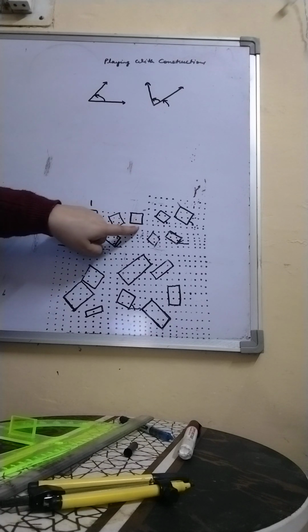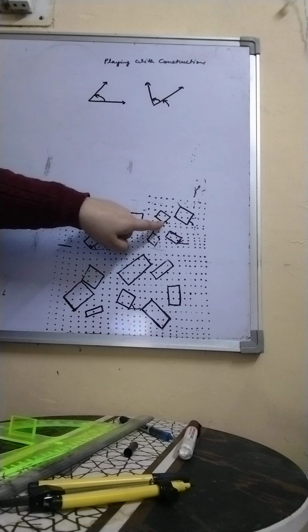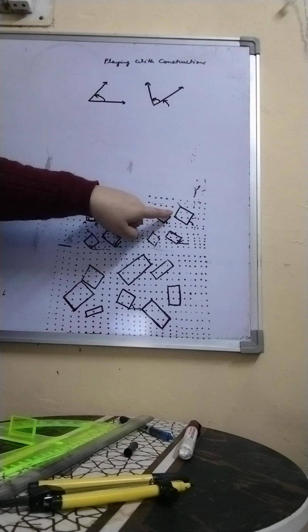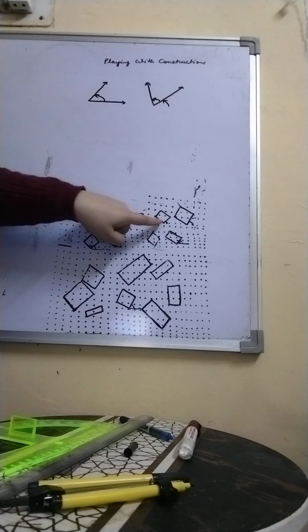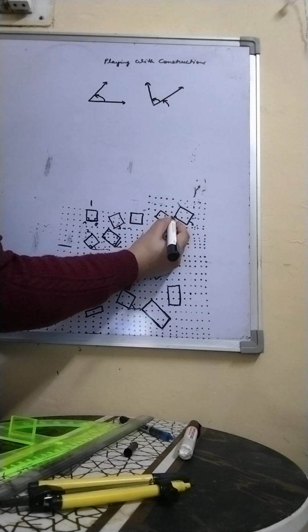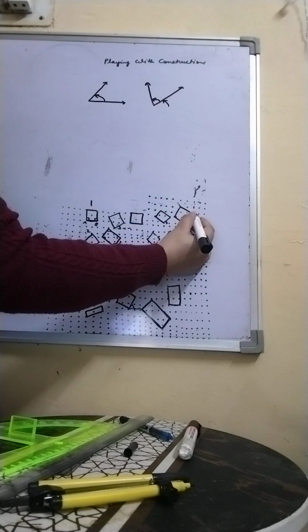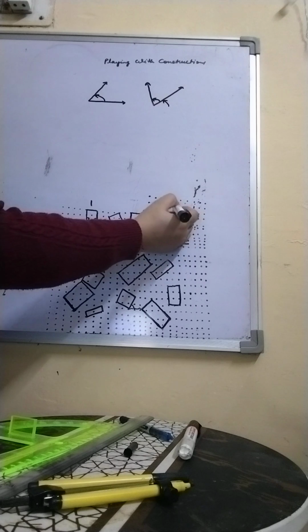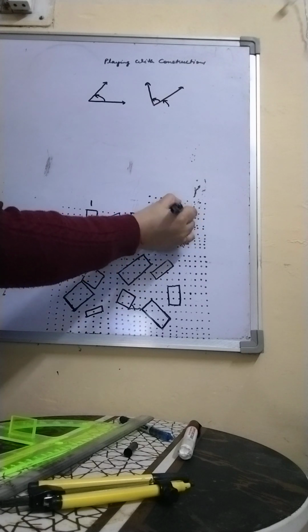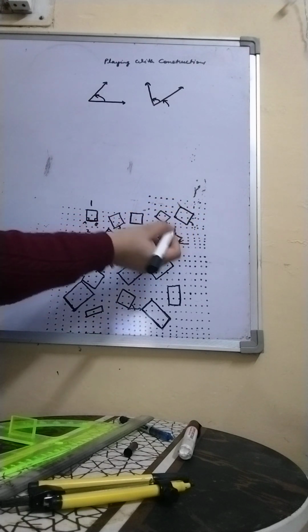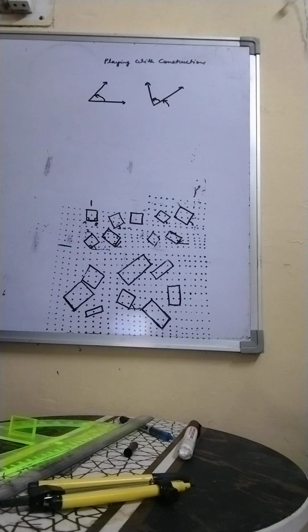Okay. So one square is the simple one. Then you join the consecutive dots at an angle, at an inclination. This is the inclination part, and join the square. Then leave one line and join the next dot. Similarly, leave one line, join the dot, leave one line, join the dot, leave one line, join the dot. So you get the square again at a different orientation. So I hope you have understood.